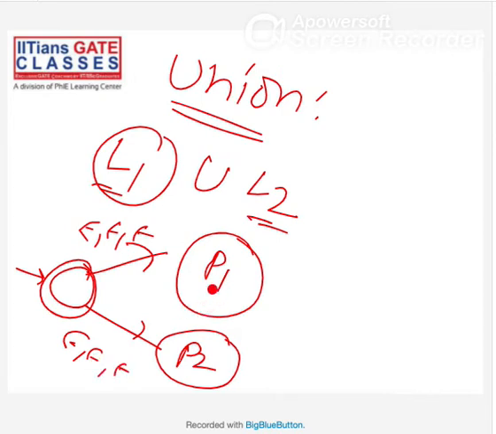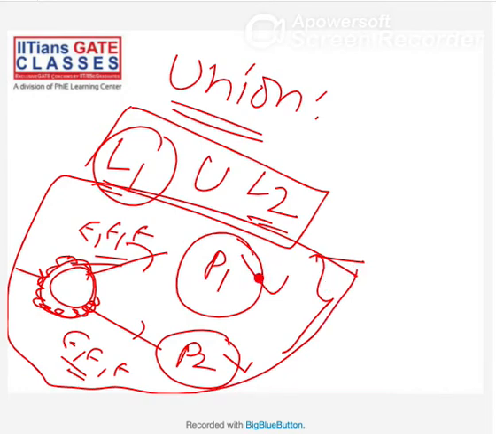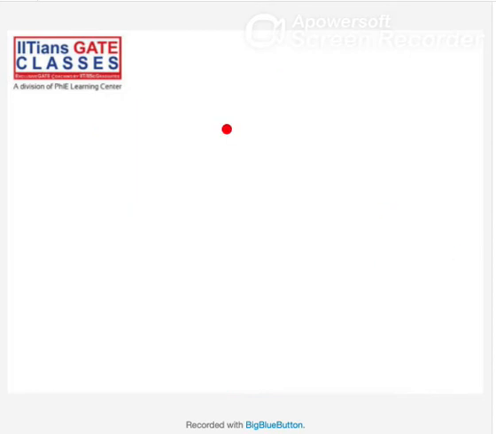This is how you can make it. Oh sorry, this is just the initial state. Basically make a new initial state and put epsilon transitions to P1 and P2. This is the PDA for L1, this is the PDA for L2. So now this is how you can accept L1 union L2, because now this complete thing is a PDA for L1 union L2. So this is how you can show that CFLs are closed under union.